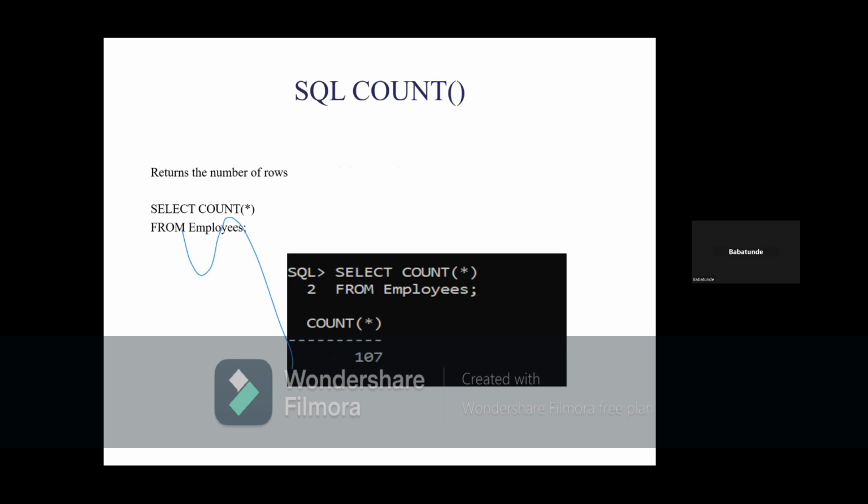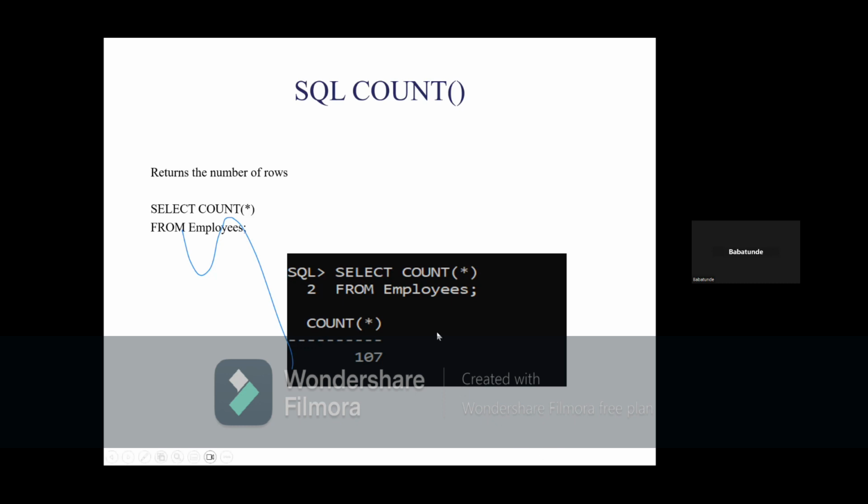We spoke about the count, so I'm not going to waste much time on it. Like I said before, it is used to count the records, just like the records you have, 1, 2, 3, 4, 5, on your spreadsheet, going down.